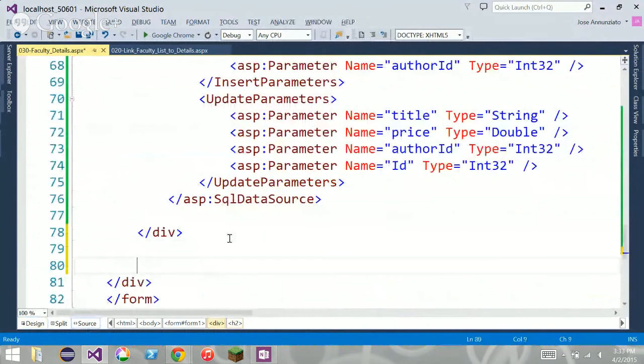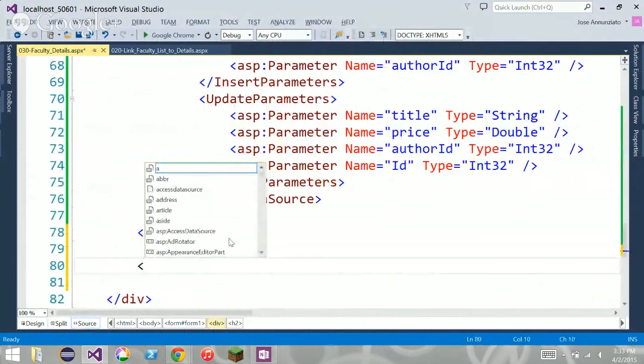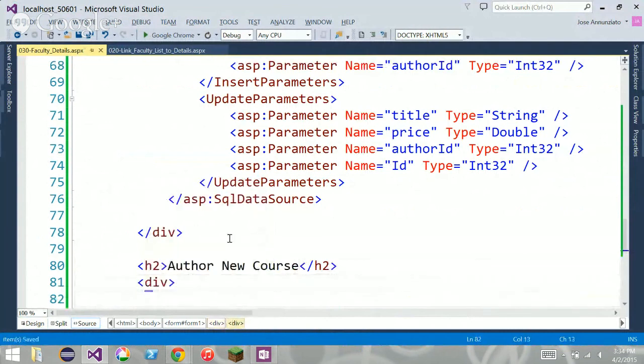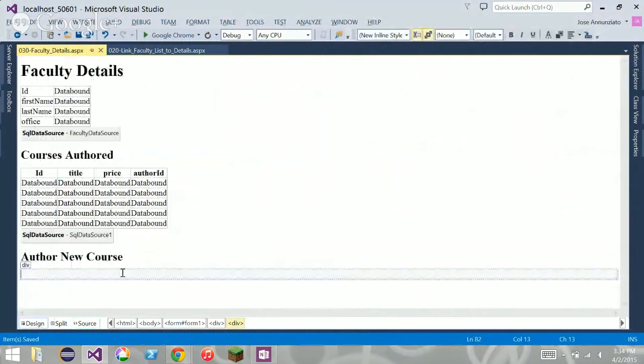So let's go in here, and here we'll do H2, author new course. What we want to do here is add the capability of adding new courses to the list of courses that this particular faculty has authored.